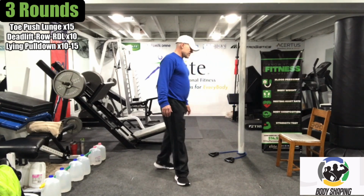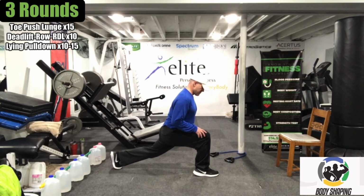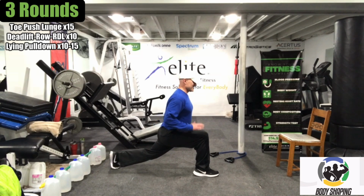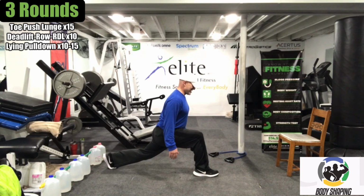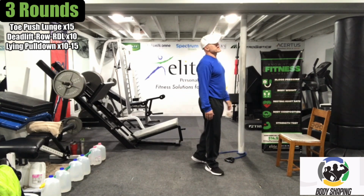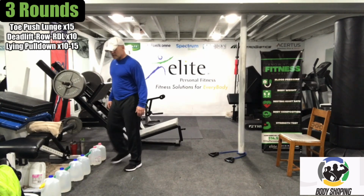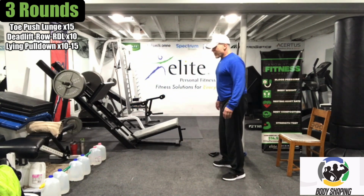Legs are getting a little tired here. Stay low. Force in the front leg. Oh man. All right, shake them out a little bit. We've got a good one here. Kind of squat row. Straight leg deadlift. Woo! 10 of these.